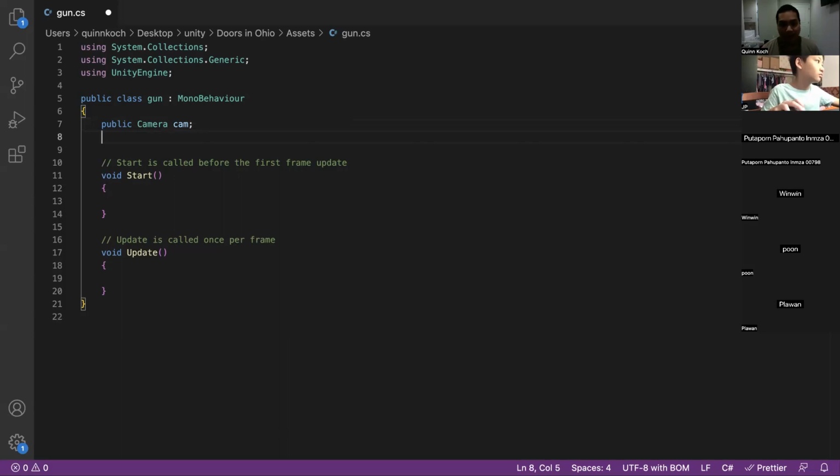Let's say I make another variable, right? In C#, it's not like JavaScript where I can do var cam. I have to do like int cam or int num. Really, what this Camera is saying is the type. That variable is literally a camera. And in Unity, I will drag in a camera into this component so I can talk to my camera. If you remember in some of the early classes, we would do like cam equals GetComponent. This does the same thing, but it's more code. Whereas cam equals GetComponent will go into your Unity and find your camera, this lets you drag in whatever camera you want.